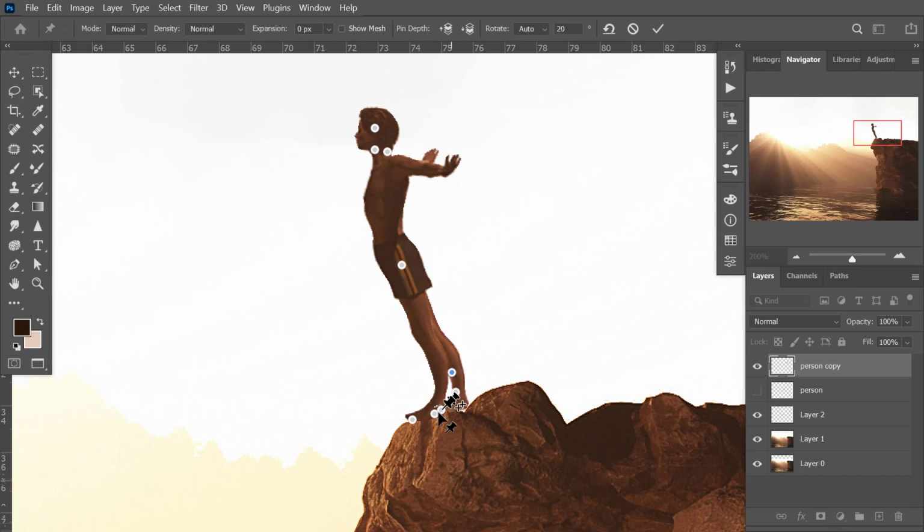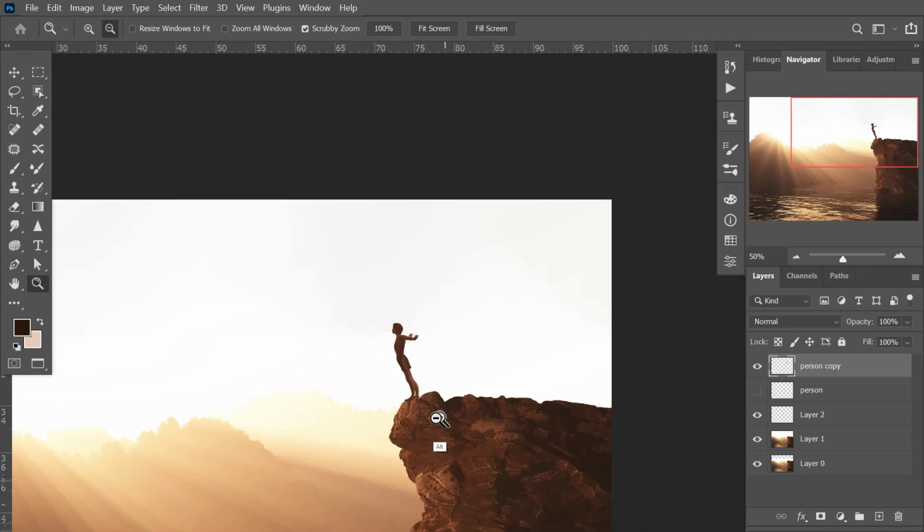So again, all of this, I think, is getting closer. Whoops. And as you get more and more control points in here, it gets harder and harder to get something that's not going to look really funky. Now, I think maybe that's enough rotation, because then I can rotate the whole thing again once I commit the changes. So if I hit enter now his legs do look a little wonky, but I don't know if I'm going to notice if I'm zoomed out.